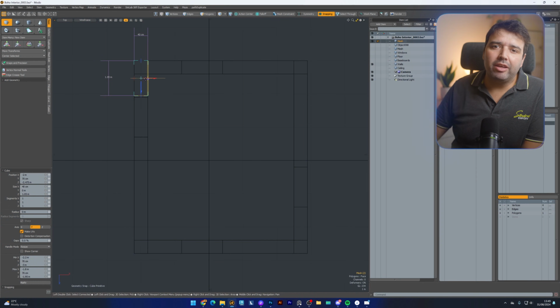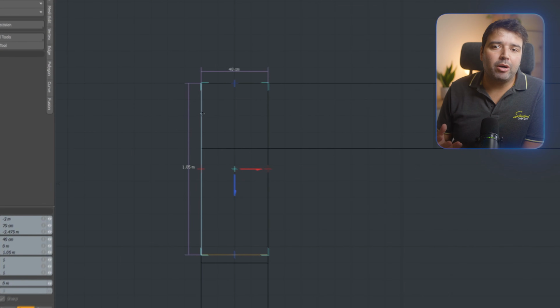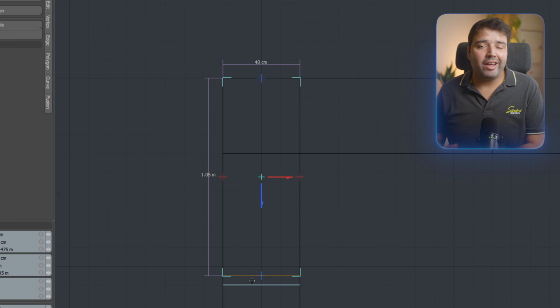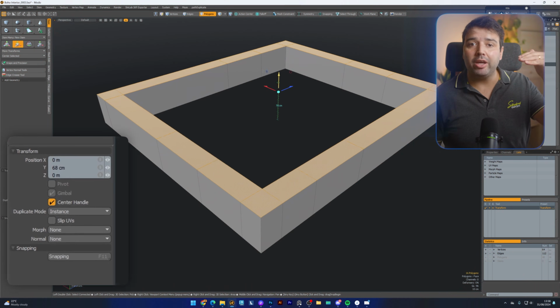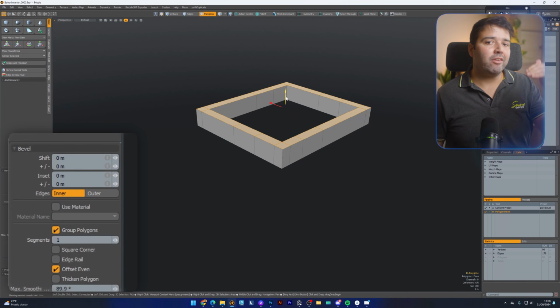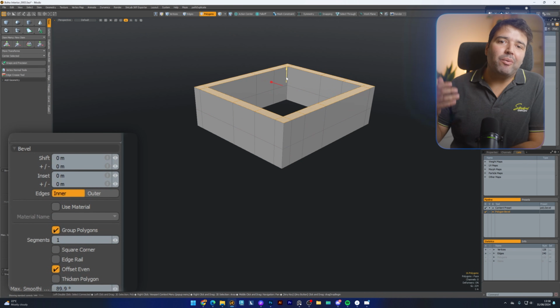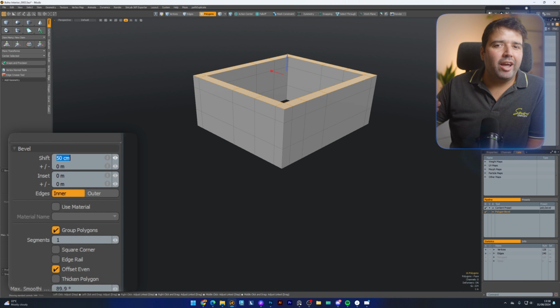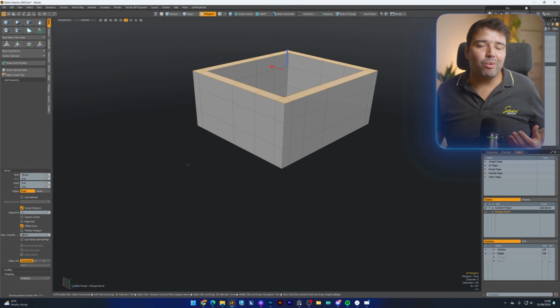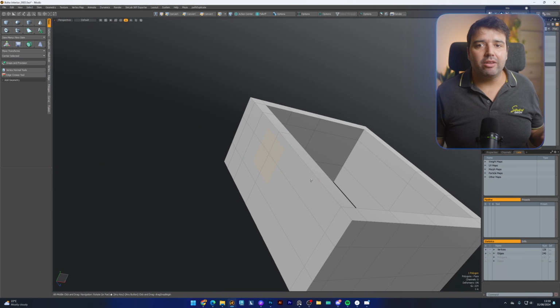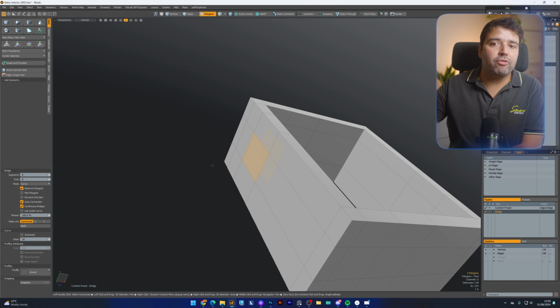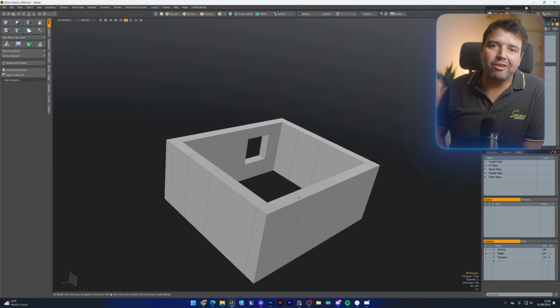The first thing I do is lay down a simple plane, giving the walls a nice thickness of about 40 centimeters. Next, I extrude the walls up to 80 centimeters, and then add another 100 centimeter section for where the window will be. We go up another 7 centimeters, and just like that, we've got our room framed out. Now, I'll just select these polygons and use the bridge function to create a cool cutout for the window.